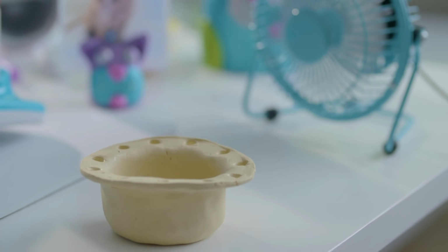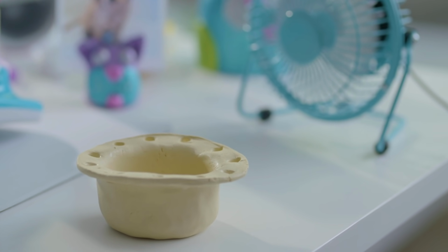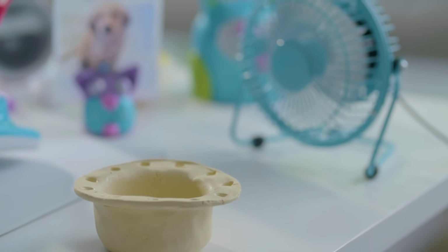But if you're like me, you probably hate waiting. Not to worry, we can speed things up a bit. Just put your finished creation onto something where the air can really get to it. I'm putting mine in front of a fan. It really helps. See? Ready in no time.